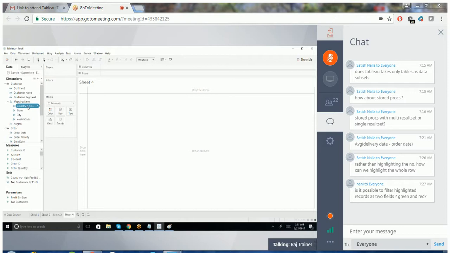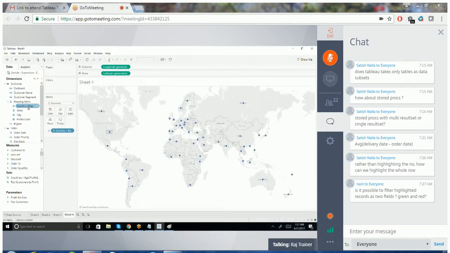I just want to help you understand how visualization was ruling the market. Now if I double click on the country and region, now you can see the map. In the map, each and every symbol was encoded with a country here.